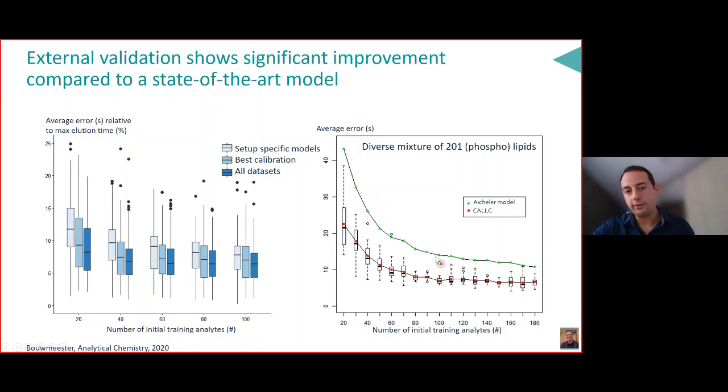And then you can see a very similar curve where as you get more training data, the thing becomes better. Our thing becomes better too. You also see that the variation gets squashed, so it gets more precise in its predictions, and it always outperforms the old model because it has a lot more data to work with. So this is actually extremely interesting. It would mean that you can calibrate LC systems with a bare minimal number of calibrants. And that would mean that retention time predictions become way more portable than they are today.